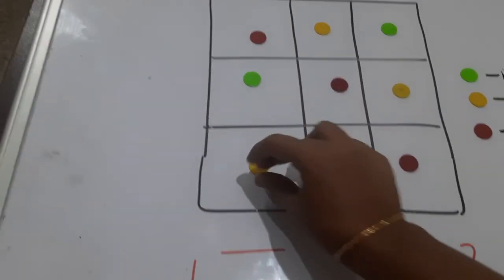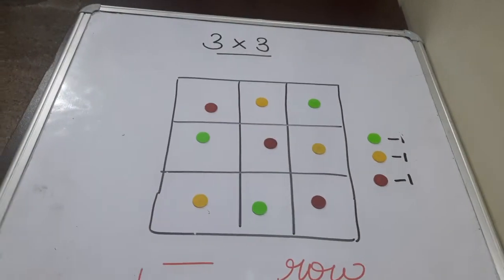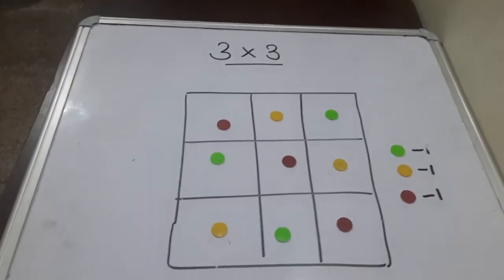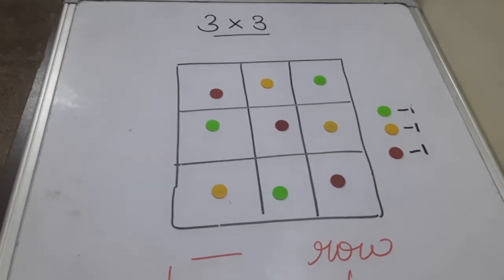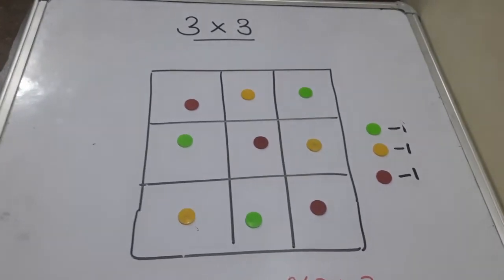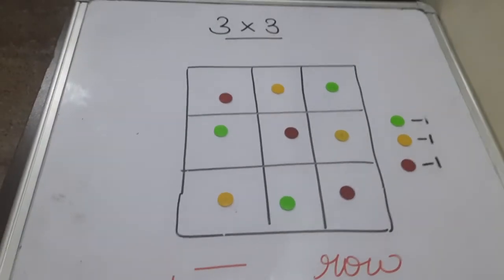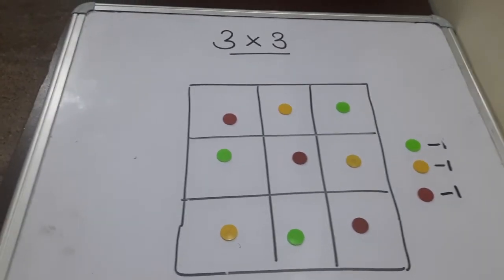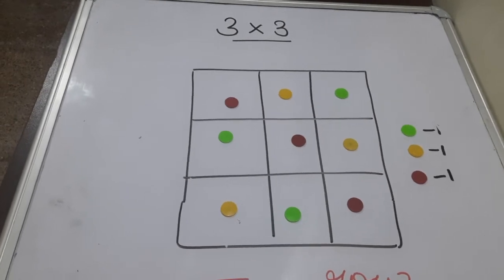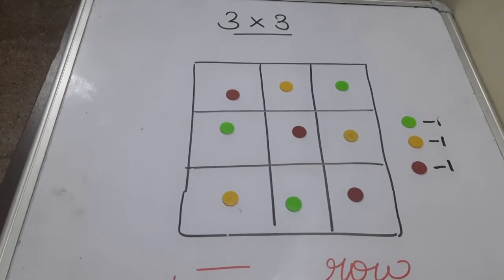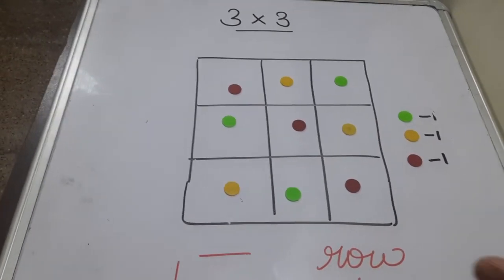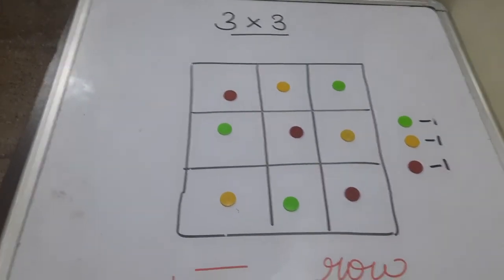So this is the simple and easiest method, and this is 3x3 so it's easier for us. For kids this is the beginning. If they have well understood this concept of 3x3, surely they will do the other levels like 4x4 and bigger ones. And even the grid 9x9, like real Sudoku, is all based on this basic concept. If they are good at this then they can easily do that.